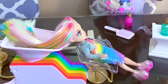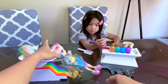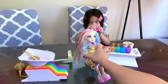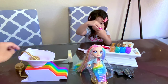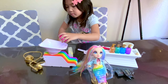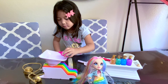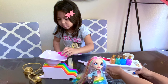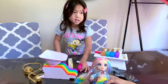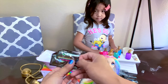Amaya's ready for you. Just half? Okay, just put a little bit of water here. Let's take Amaya out first. Can we open this? Yeah, you're gonna open it and put half over here. Some in here? Mm-hmm. Are you sure in here? Yeah, just not all of them, okay? Because you said you wanna use some. Like this much? Yeah. Okay, I'm gonna put it on, okay?